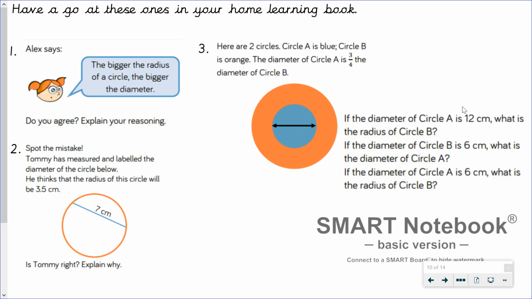these questions. So what I want you to do, in your home learning book, I've given you questions 1, 2, and 3. Question 3 has 1, 2, 3 parts. I've taken out a part because we used it. So question 1 needs you to agree and explain your reasoning. Question 2 needs you to explain why he's right or wrong. And question 3 requires you to find diameters and radiuses based on the rules we just talked about. Be careful, they change diameter and radius around. So here it says diameter, what's the radius? Diameter, diameter, diameter, radius. Be careful, read each part carefully. Have a go at those in your home learning books, pause it and have a go, and then we'll go through each one's answers.